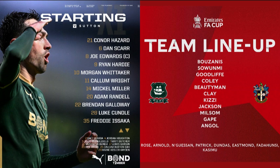Argyle now trying to flick the ball over the top down the right hand side. They won't find Morgan Whittaker, and the ball will drop into touch for a throw in for Argyle. Thrown in quickly, finds Ryan Hardy, back to goal, a long way out from goal though, but he will turn and he will get the shot away. It takes a deflection and drifts into touch for yet another corner, and Argyle territorially definitely having the better of things in these opening stages.